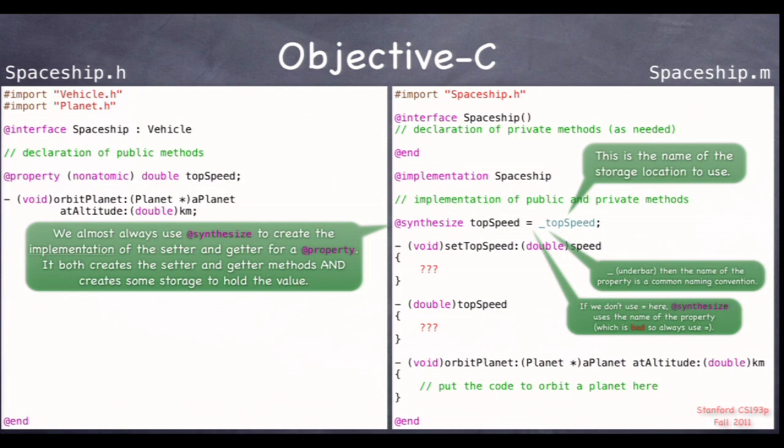So it needs to use an instance variable, and so we do that equal sign to specify the name of the instance variable. And first of all, you want to be consistent with what name you use. Underbar and the name of the property is very common. Okay, that's a very common naming convention. Some people say ivar underbar name of the property. Something like that would be fine too. I don't really mind what you use there as a naming convention, but just be consistent so that all your properties get synthesized with an instance variable behind the scenes that has a well-defined name.